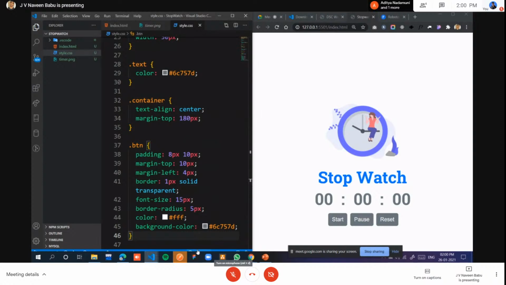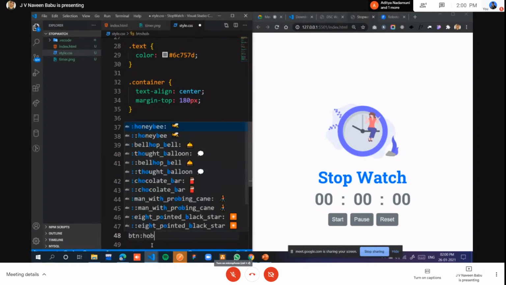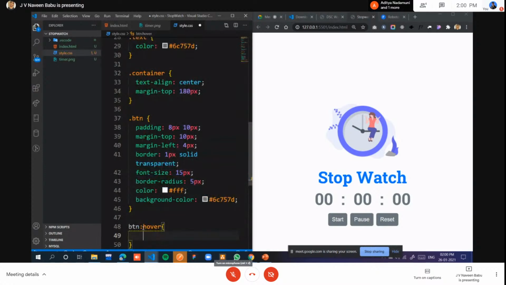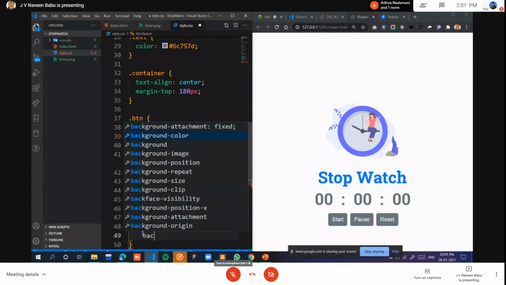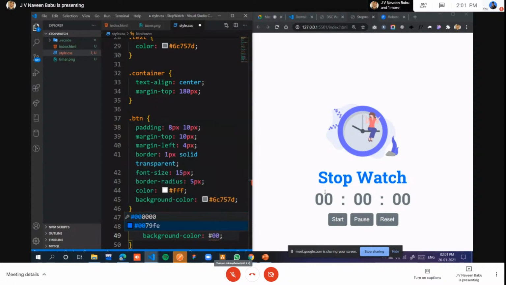So after hovering over the button, for example, if you are going here, it is not doing anything. So to add that effect, we have btn hover. It is also a universal selector. So hover, what does it do? For example, if I am giving a background color, something like this, a bluish color. So hash 0079F3.